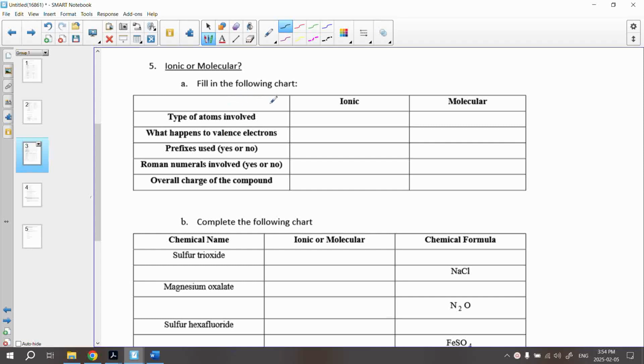Hi guys, we're gonna pick up where we left off yesterday. So we had just finished up with molecular compounds. I'm gonna do a quick recap of the difference between the two types of compounds, and then show you some ways to identify when it's ionic, when it's molecular, and do the corresponding name or formula. And then we'll jump into the chemical reaction stuff.